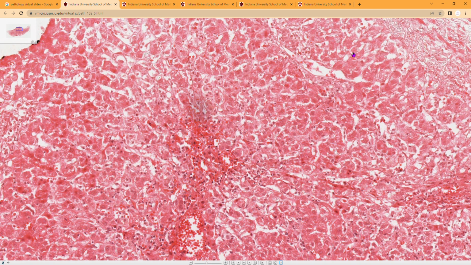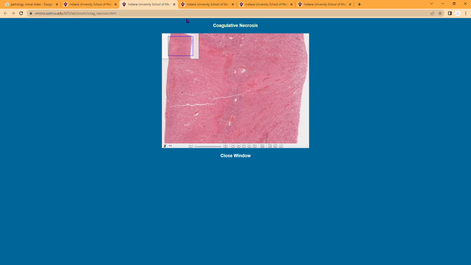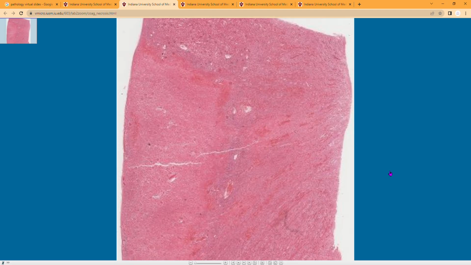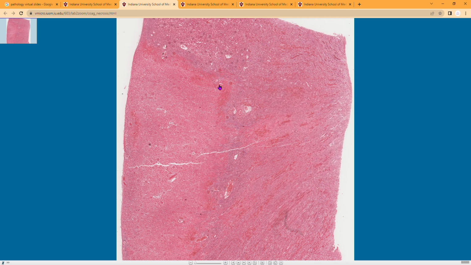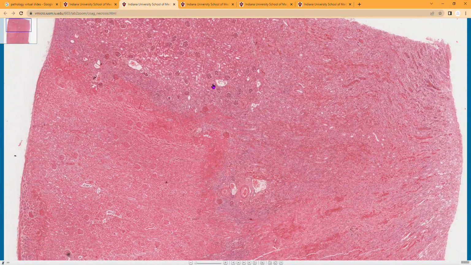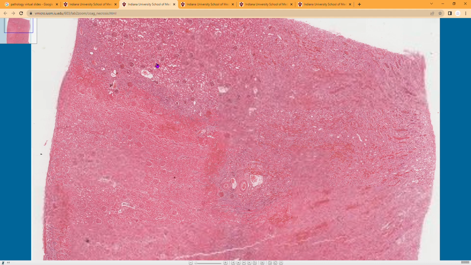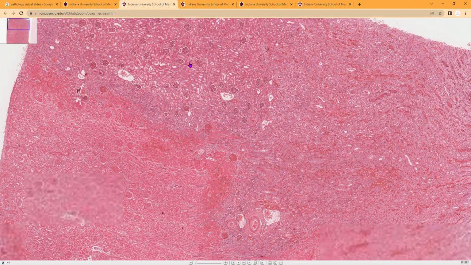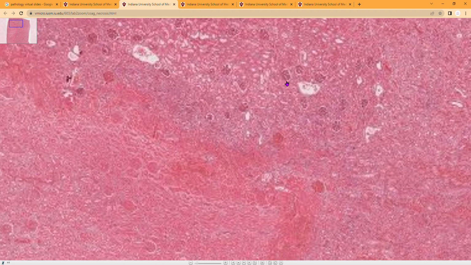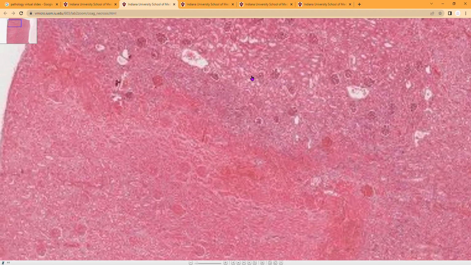All right. Okay, the next one, we are going into coagulative necrosis, which is also an example of necrosis or cell death. Again, click this button to open the image. Basically, this is a histology of a kidney. The reason why it is a kidney is because this is the cortex, this is the medulla, and inside the cortex is where you can see all this surrounding. This is basically the glomeruli. You can see the difference between the top part and the lower part. Wait until the image comes a bit.